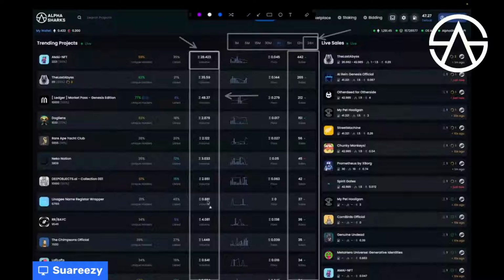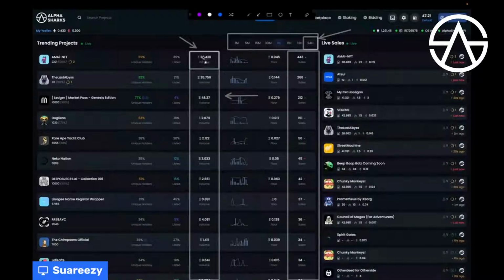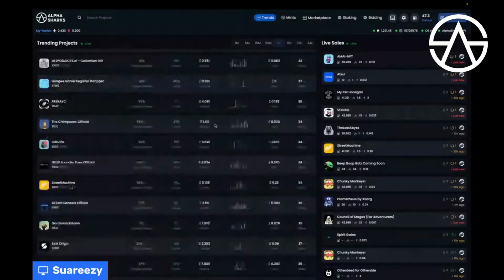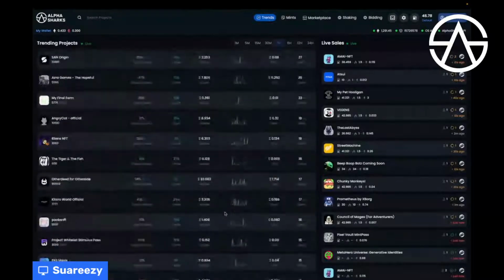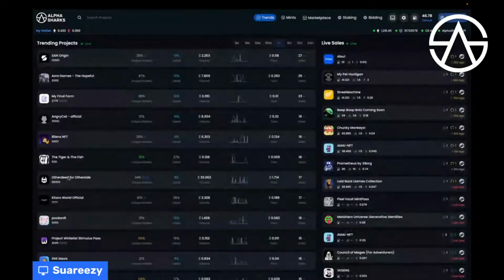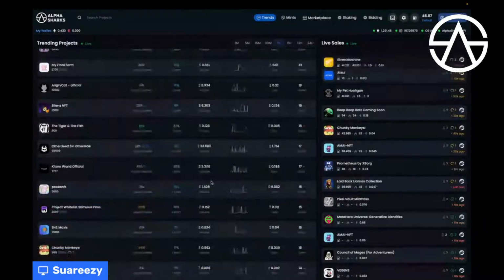Notice this is actually the most volume traded, next to the last of this and AMAI with 28 ETH volume traded. But again, let's scroll down to see if there's anything else, maybe above double-digit ETH volume, like other side, 33 ETH volume traded.